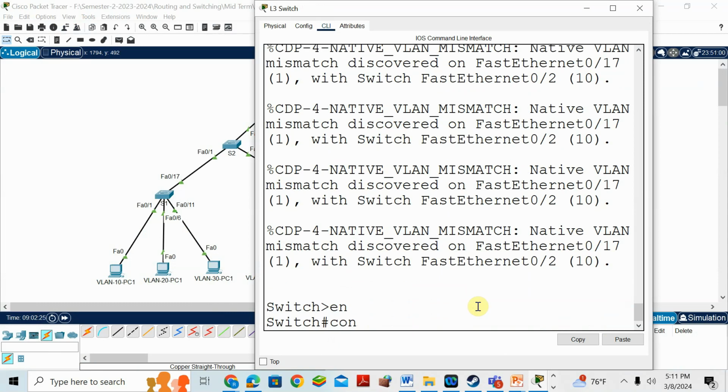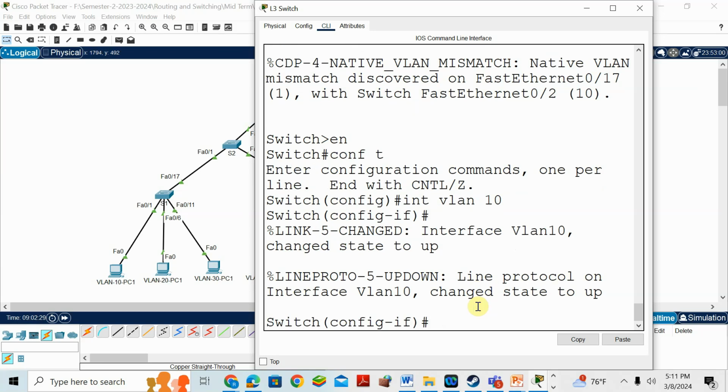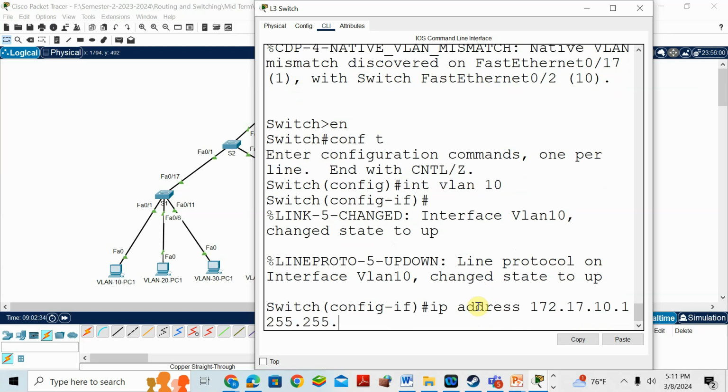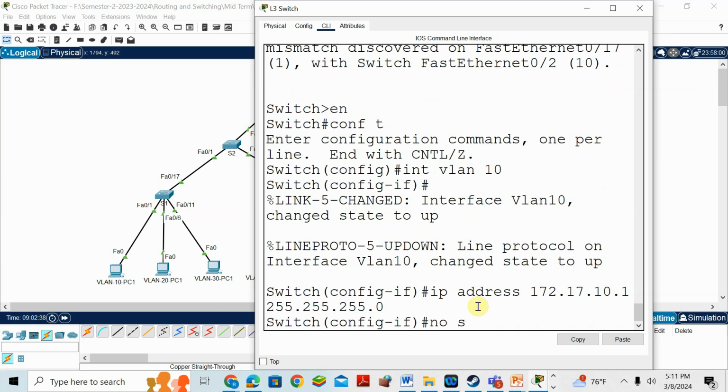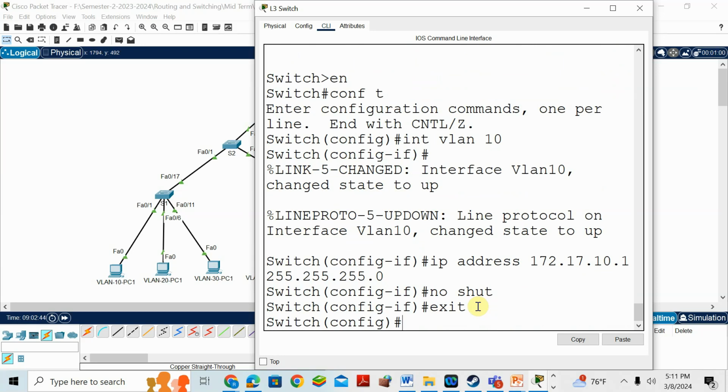Enable, configure terminal, interface VLAN 10, IP address 172.17.10.1 255.255.255.0, no shut. Exit. Do the same for VLAN 20, 30, 88, 99.